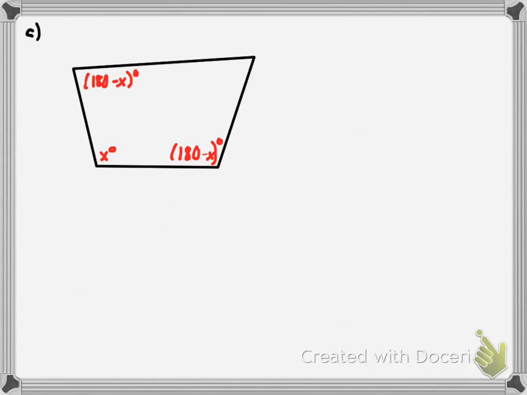All right, one more example like this, and I've got to teach you how to read the information. I've given you a quadrilateral, and I've given you three angle measures with variables. What's the relationship between x and 180 minus x? Well, those are supplements, right? x plus 180 minus x just gives you 180. So what this picture is showing you is that this pair of consecutive angles are supplementary, and this pair of consecutive angles are supplementary.